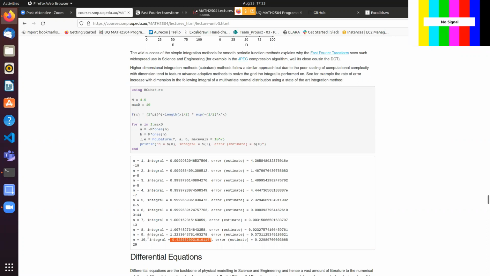And by dimension 10, for something simple, it's just a normal distribution. It's not like it's really jagged and all over the place. It's doing a fairly terrible job. If you're interested, I can give you a demonstration of what you might do for higher order dimensions, but I'll skip that for now. If you're interested, I'll go back to it.